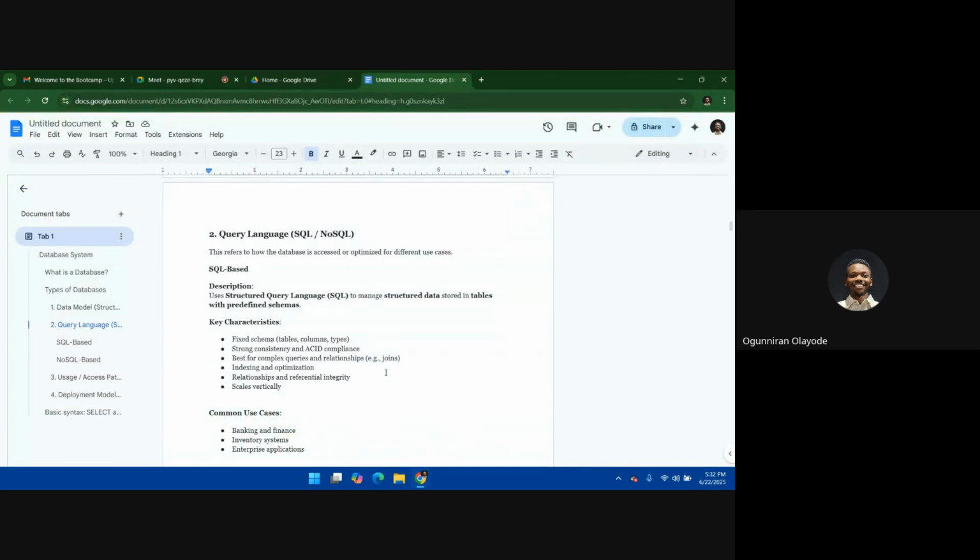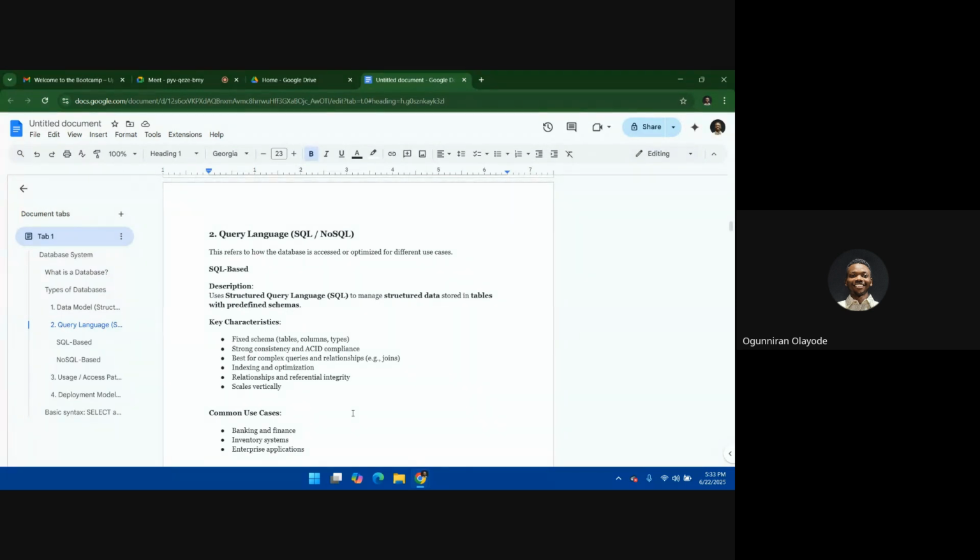So another example of relation is relationship and referential integrity. One thing about all these relational or structured databases is that, like I said, they are divided into different tables, and for you to write a query, you have to join multiple tables to get some result out. Another example is when the database is updating itself as we interact with it and it's updating the tables, so that we can have referential integrity.